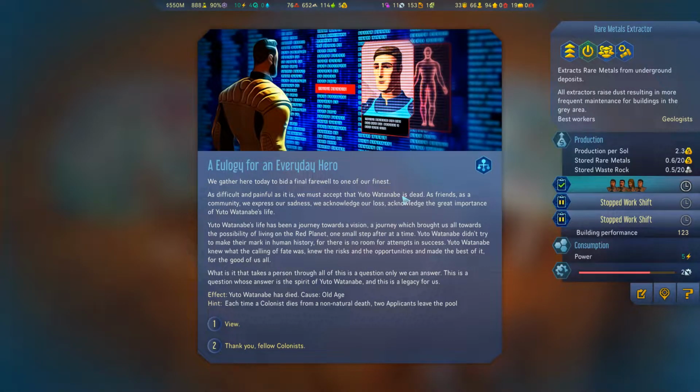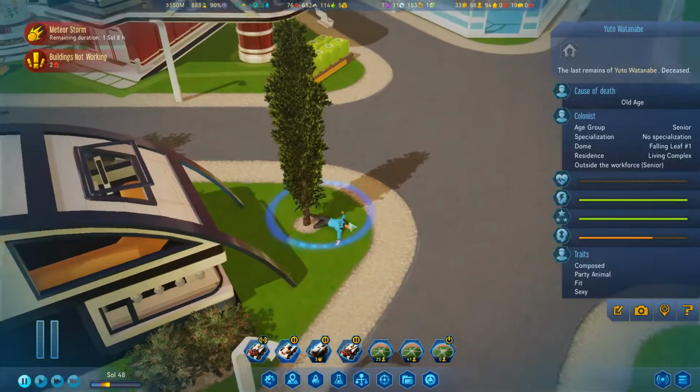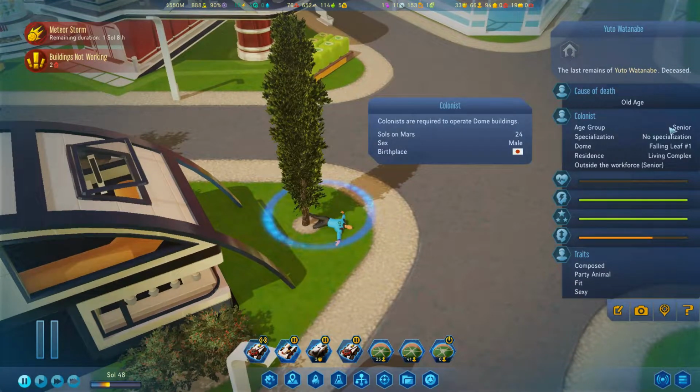Well, it looks like we've lost one of our, I don't know if this is one of our founders, but one of our colonists just passed away from old age, so that's unfortunate. Oh, is he just literally laying there? Well, that's depressing. He was a senior.